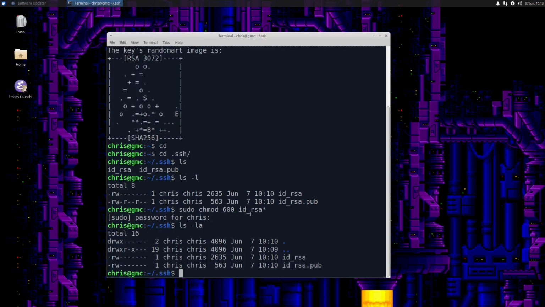All right, and that is it. That is how you can create SSH keys that you can use for logging into things. So stay tuned and subscribe because we're going to be doing some fun videos about using these keys to log into servers and install things and have all kinds of fun. So I will see you all there.